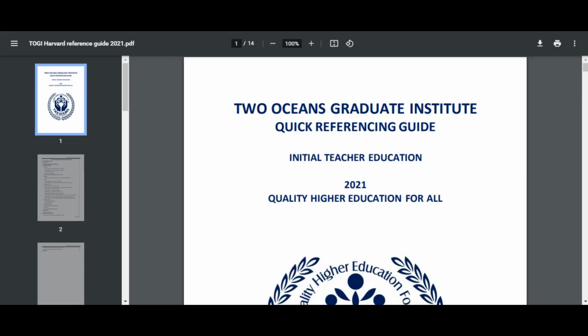Remember, the referencing guide at TOGI is updated every semester because students come up with new questions and new considerations for the referencing guide, so we do update it. Every university uses a different referencing system. So, for example, other universities might use APA, they might use Harvard like we do, etc. So we use Harvard, but we use the TOGI version. So we tweak the Harvard referencing style a little bit, and that affects the structure of the actual reference to the point where the dots and commas would be at a different place, the brackets would be at a different place, so various elements included or excluded, dependent, of course, on the referencing style that you are using.